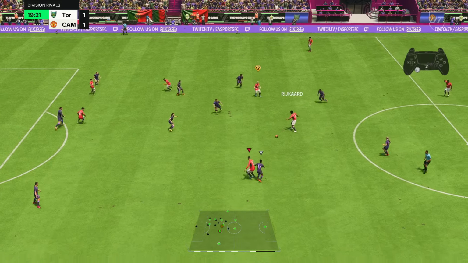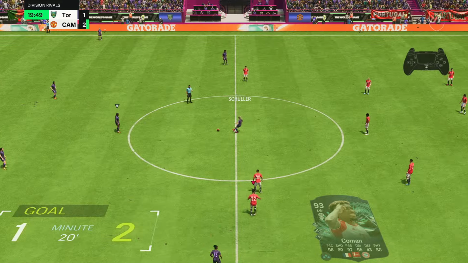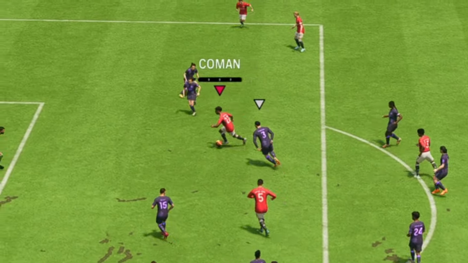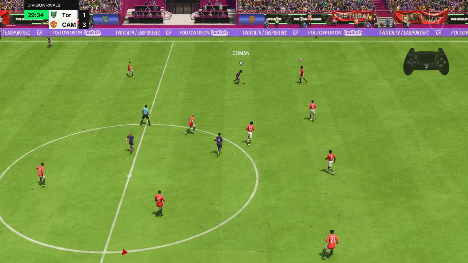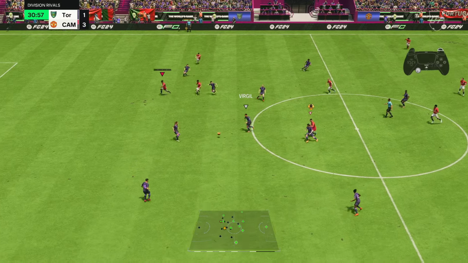Yes, Coman. Okay, Coman. I saw a run inside there. Great little space in there. Quick turn. Well done. You cannot defend that quick turn, man. If you don't physically switch to the nearest defender there, it's unstoppable because the AI cannot react quick enough.